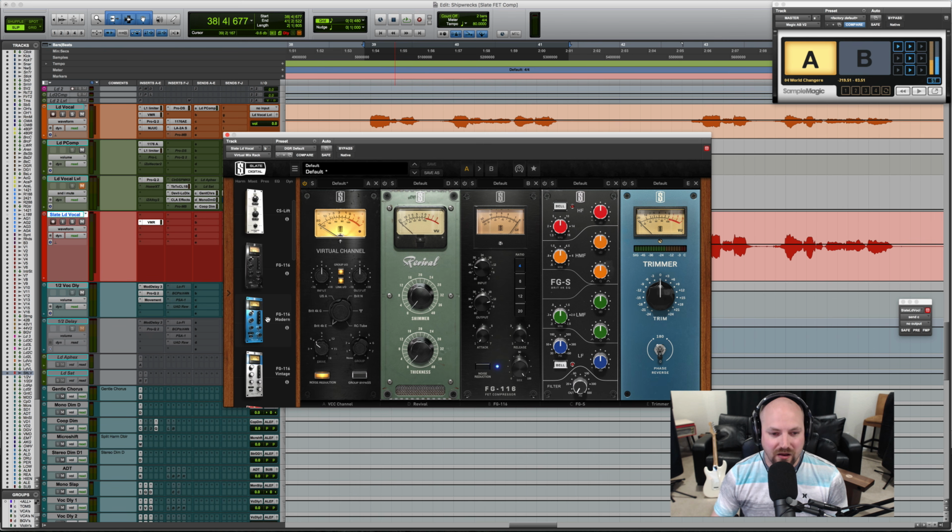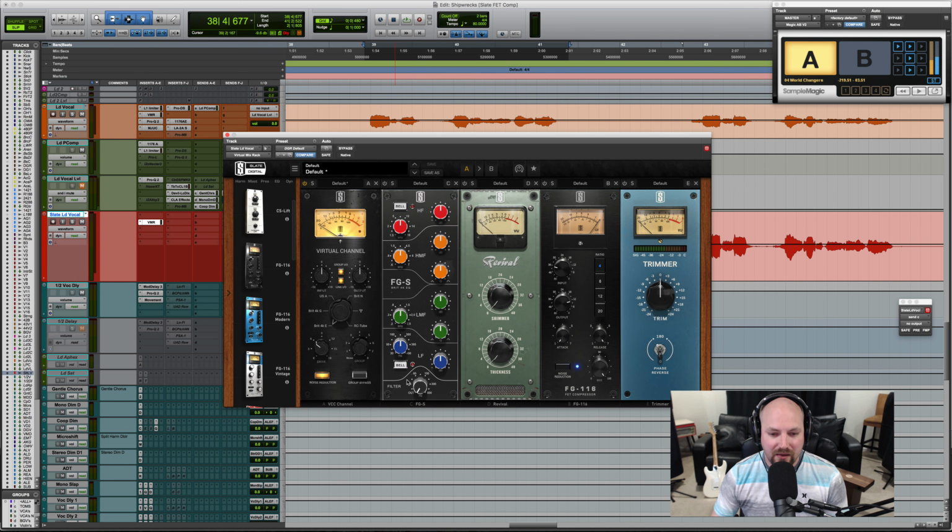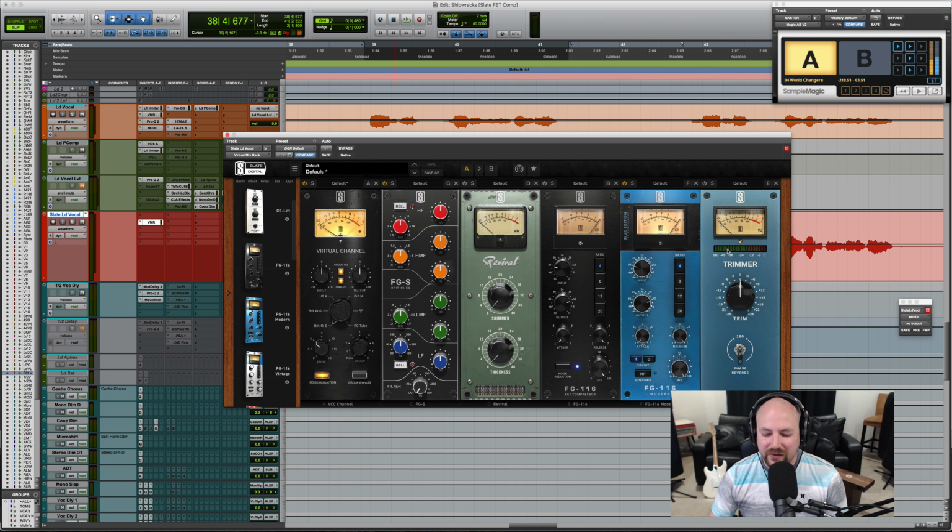What I'm going to do is I already kind of know where I'm going with this one. We're going to use the filter on the SSL. We'll turn that on. I'm going to use the Revival because I can hear that this mic is a little bit dark. I want it to come forward a little bit more, a little bit of top end, and Revival is great for that. Then I'm going to go to the old school blackface 116 there, and then I'm going to come over and go to this guy, and then we'll leave the trimmer for good gain staging. We'll check how that's going out at the end.